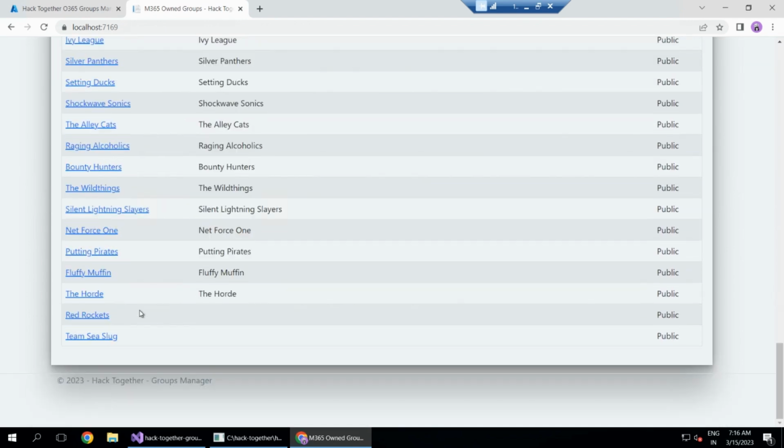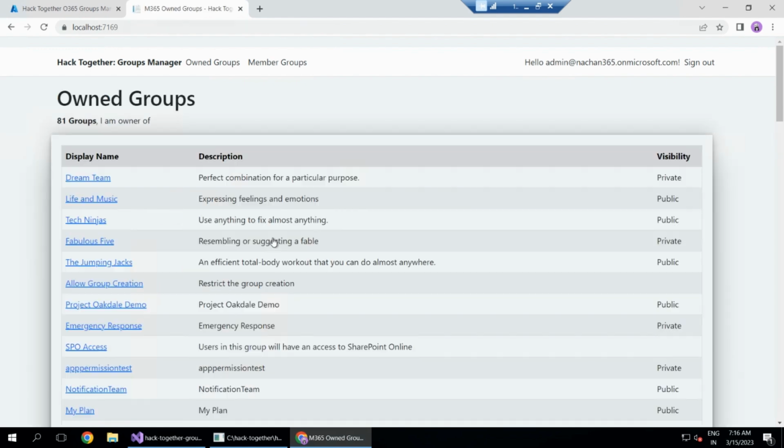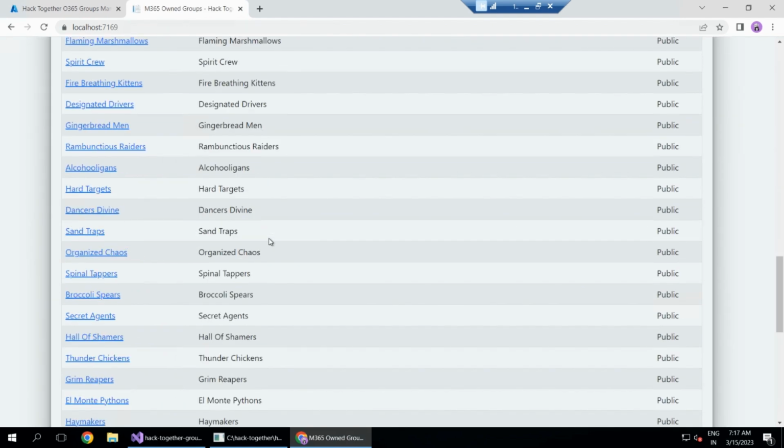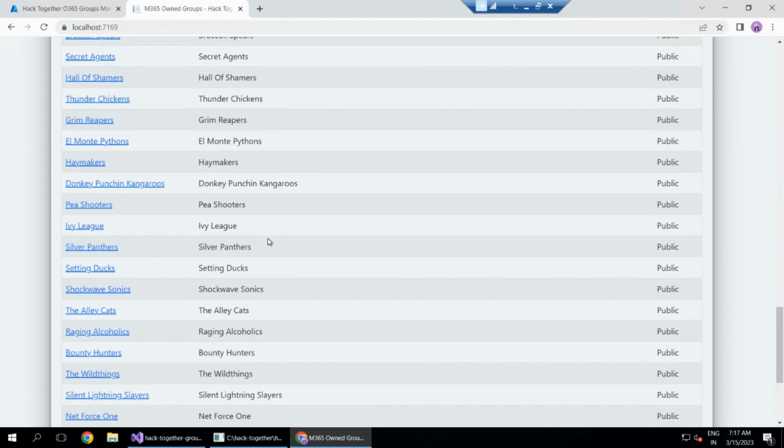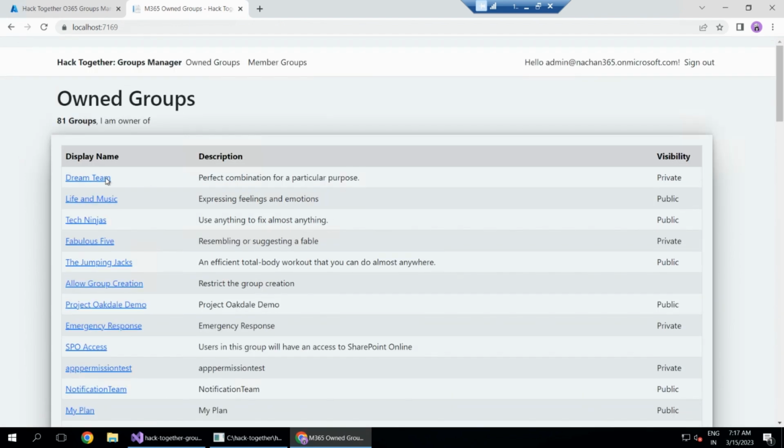All right, so with that, let us have a look at another functionality. Let's say for example, I go into this team, and now I want to leave this group. Since I'm the only member here, probably I won't be able to go ahead and leave this group. So let us find another team wherein we have a few more people and which I will be able to leave.